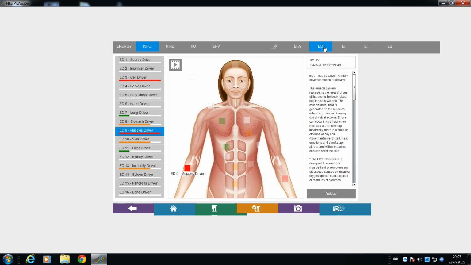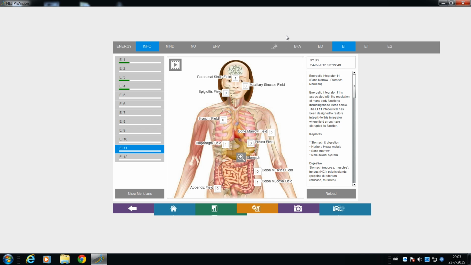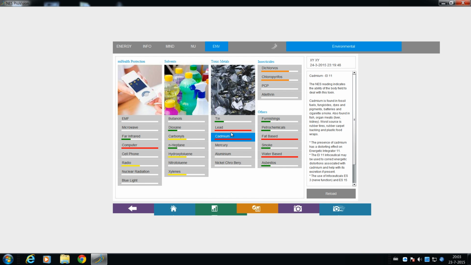Then we have the drivers, and you see in this integrator field that this client has no high priorities. Even EI11 can be an issue because in the environment, the lead and the cadmium are responsible at the level of integrator number 11. That's what you can learn from everything. People have written many big books about lead and cadmium.